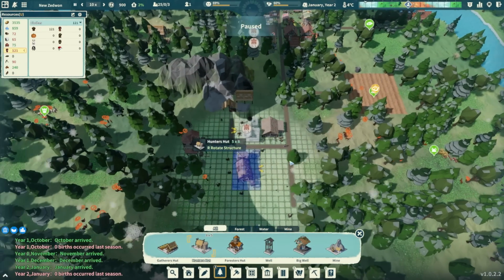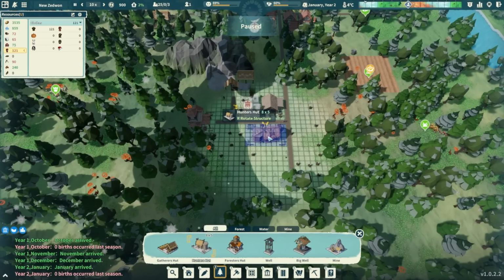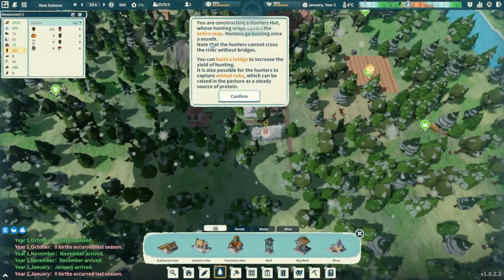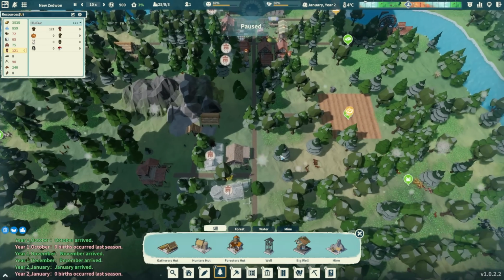Huh. But that's going to actually be turned into a pasture here relatively soon. You know what? Let's throw the hunter's hut right here, maybe. So then they can go out in this area. Hunter's hut, whose hunt scope covers the entire map. Hunters go hunting once a month. Other hunters cannot cross the river without bridges. Okay, cool. So they go hunting everywhere. Okay, so it doesn't really even matter.